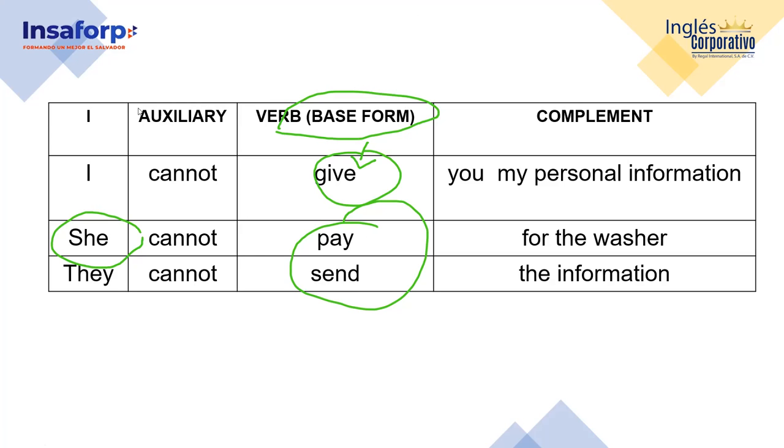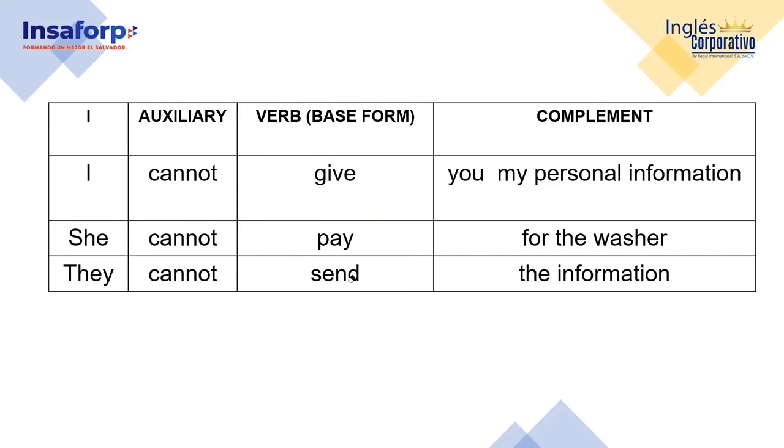Of course, the negatives. This is like a review from can that we studied last week, remember. And then we have the negative in which we say cannot. But also we can use them in a contracted way. In the contracted way, we can say can't. Like this. Can't. Or cannot. It is not a big difference between affirmative and negative. The only aspect is that you need to add the word not to the auxiliary.